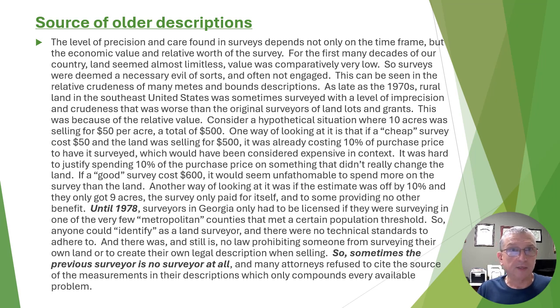Not only that, but they may have done a sloppy job. I literally saw where the plat said a 1.5 inch open top pipe at a fence corner, and the description that the attorney drew merely said to a point, to a point, to a point, to a point, which really convolutes the meaning of the description, because a point is just a point in space. A 1.5 inch open top pipe at a fence corner is a defined monument that we can go find.